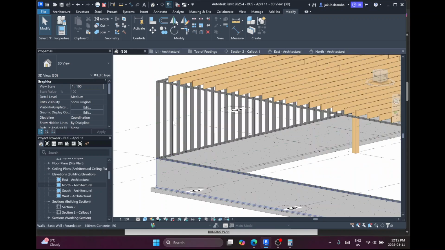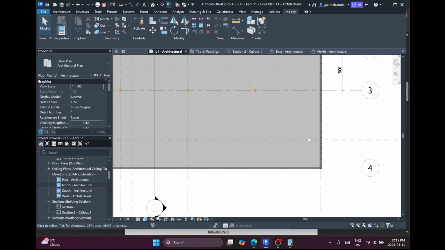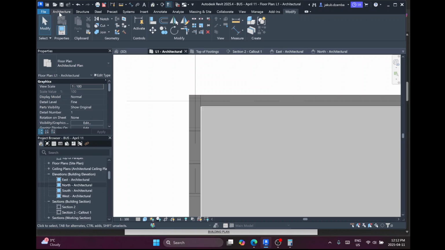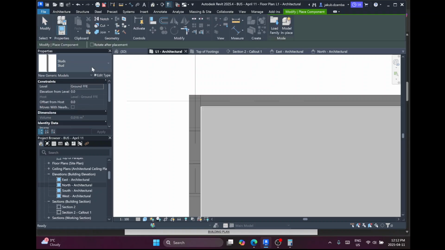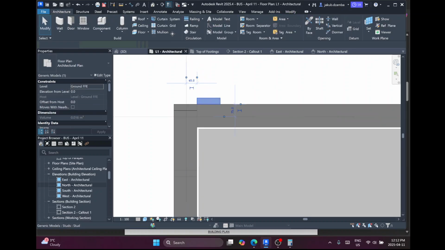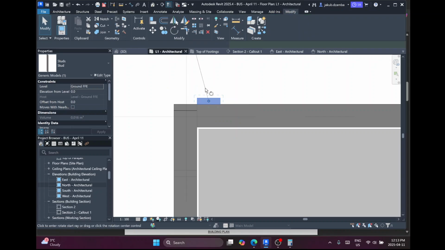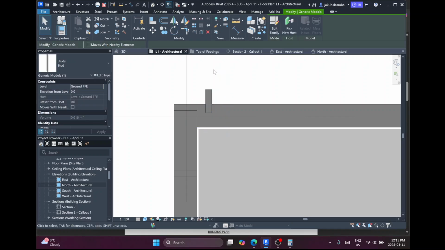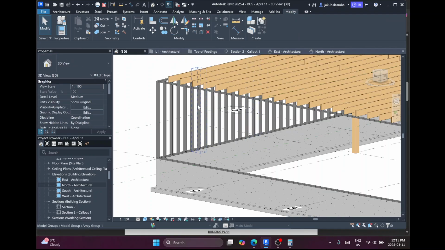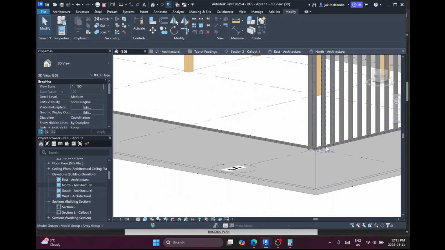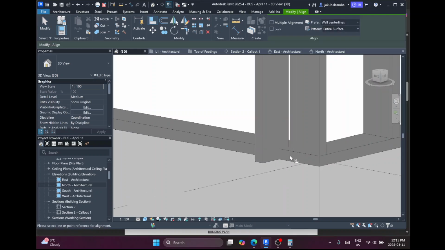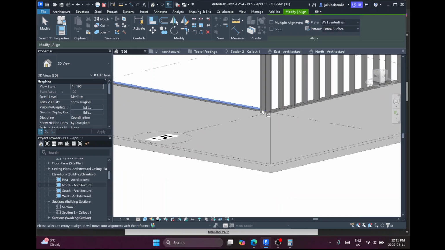Okay. So back to L1. Let's drop another stud. Maybe there. I'm going to rotate this guy 90. Okay. Now I'm going to manipulate it in 3D. Align, top face.